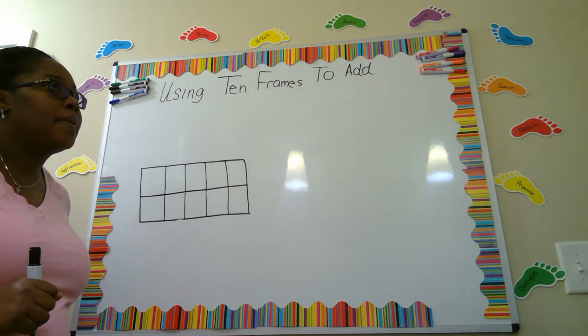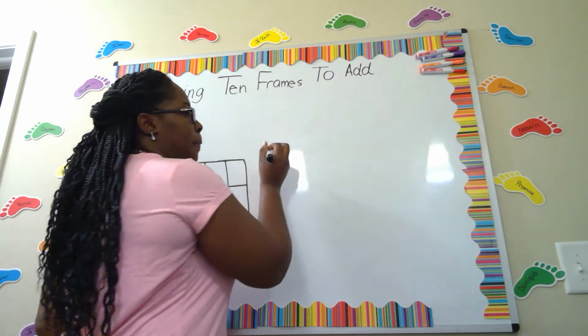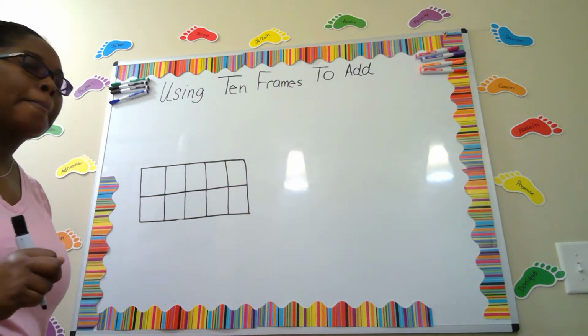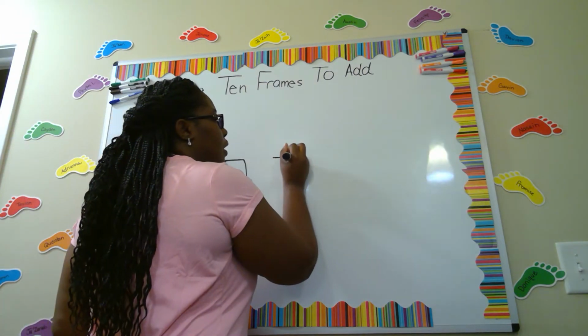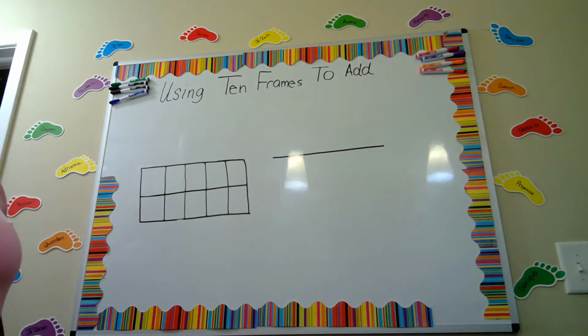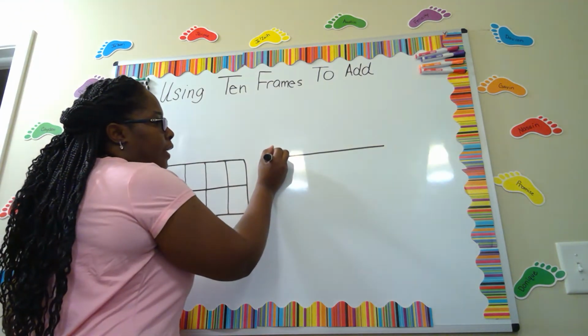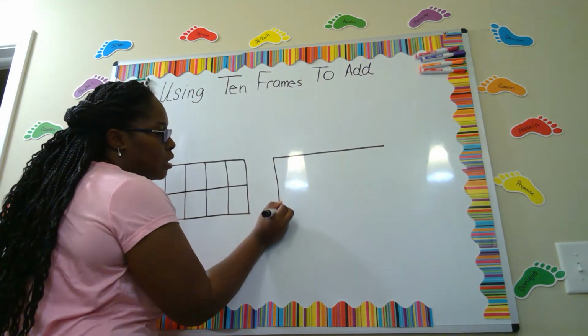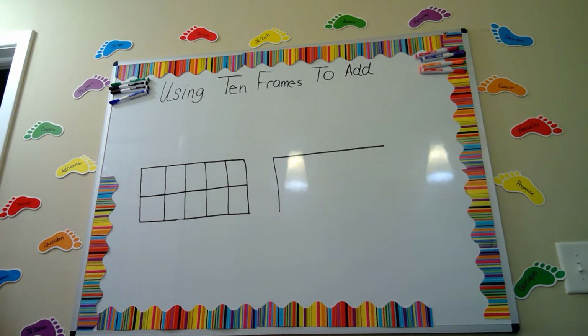I'm going to come over and do it again, okay? Ready? Let's do it again. Draw a line over, not too big, not too long, but it should fit next to it, okay? And then we're going to draw a line down on the side. And we're going to try to keep it the same length as the other tens frame.